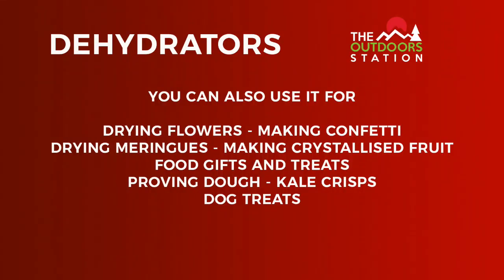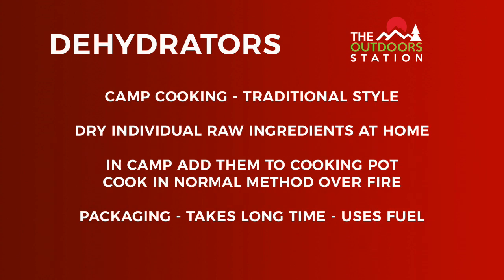Now, going on from this, there are a couple of ways that people use dehydrators with food and how they then use it to cook with. A lot of the books that are American, particularly the older books, tend to follow the style of what I call traditional camp cooking, where they take the raw ingredients, dehydrate the raw ingredients, and then take the packages of the raw ingredients to their hobo type camping, what do they call it?